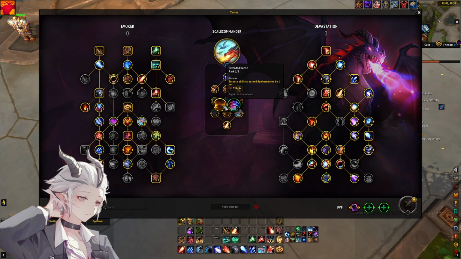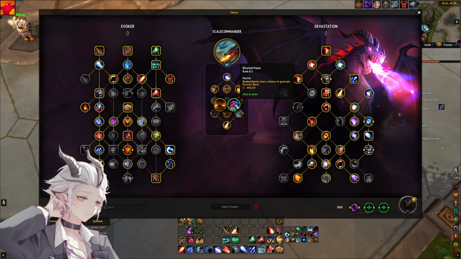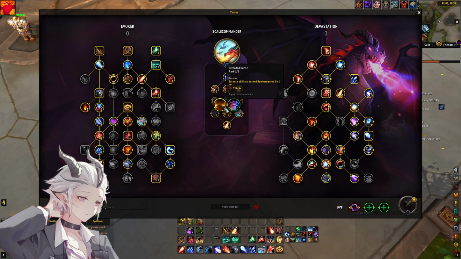Essence abilities extend bombardments by 1 second, and then bombardments have a chance to generate Essence Burst. You probably don't want to ever take Diverted Power, because in Season 1, our tier set, especially our 4-piece, every single time we use our Eternity Surge will give you 1 Essence Burst. So taking this will basically make you Essence Flooded. So it's not optimal, it's not really good. So you always want to take Extended Battle.